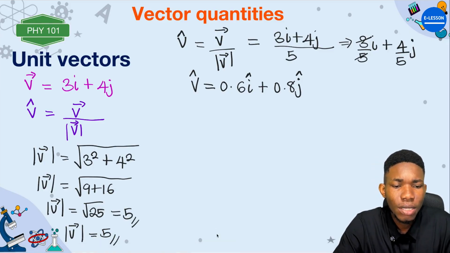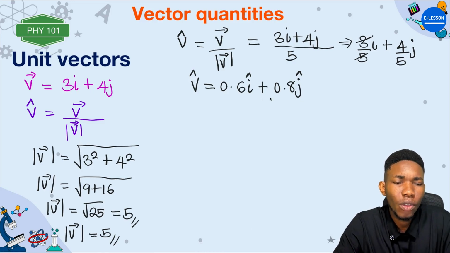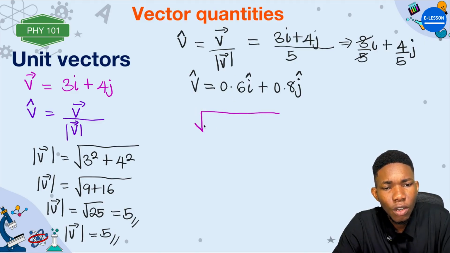Now, why do we say a unit vector has a magnitude of 1? If you find the magnitude of what you have here, you will discover that it's going to give us 1. How do we get the magnitude? The same process we did here. The same way we got the magnitude of this one, the same way we can get the magnitude of this one. Now let's press our calculator and see if that will give us 1. To get the magnitude there, of course, you say this is 0.6 squared plus, are you getting it? 0.8 squared.